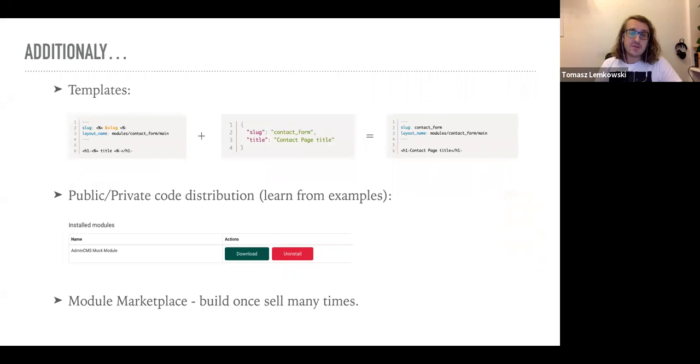Additionally, to what we have building a standard marketplace, we have templates, which is an awesome feature that was already presented by Maciej in the last town hall meeting. Templates are simple variables that are placed within each module bundle, and they can be changed when the module is installed on the instance. That's going to be presented in a minute. For those that do not yet understand, it's going to be presented in the demo.